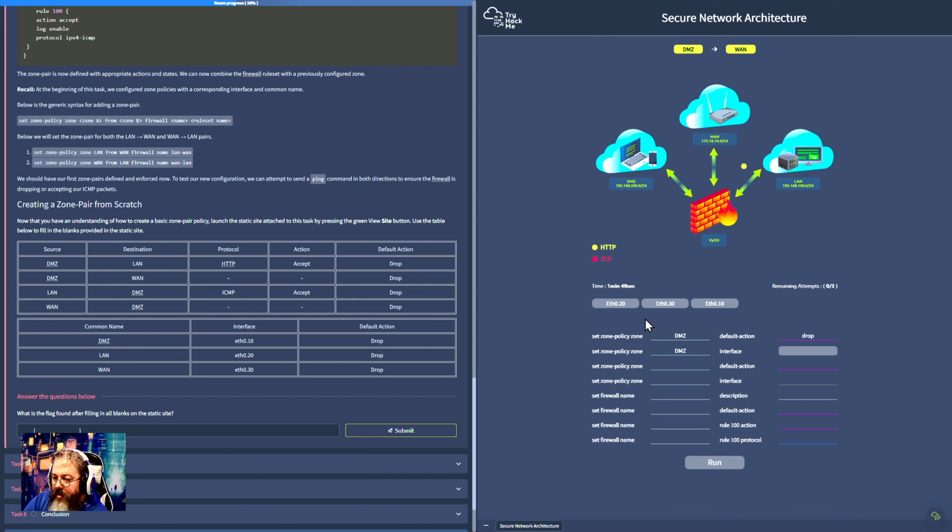Interface is 010. All right, set policy zone LAN, default action is drop. Set policy zone LAN interface 020.